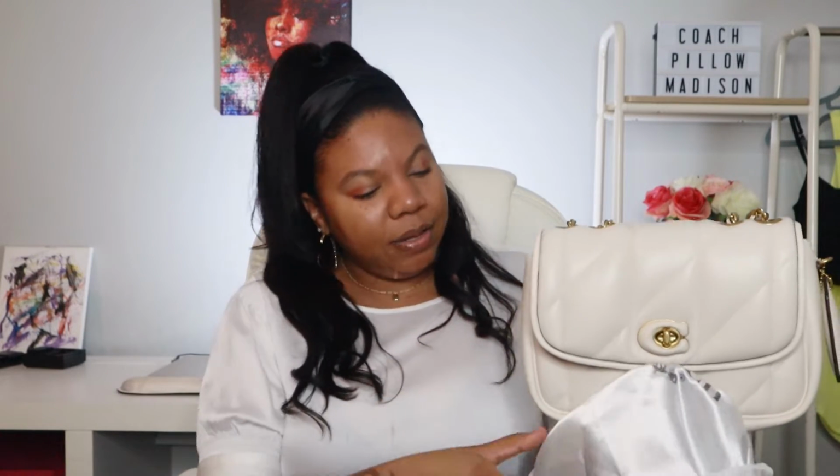Okay, so I'm just gonna start by showing you the dust bag. She comes with a nice dust bag, white satin. Now, like I said, I already wore her earlier today, but I figured I'd get you started from the beginning. Now, I did not get a Coach box with this bag because I actually got this from Bloomingdale's.